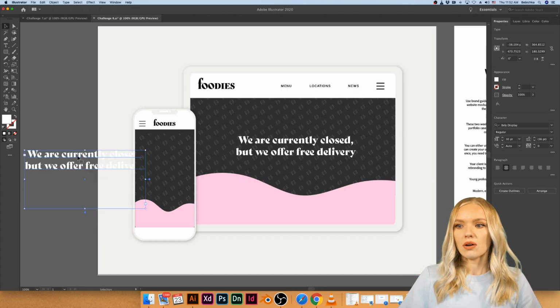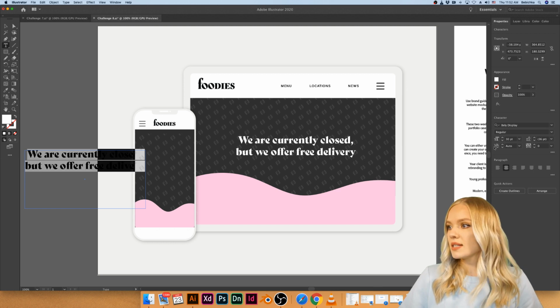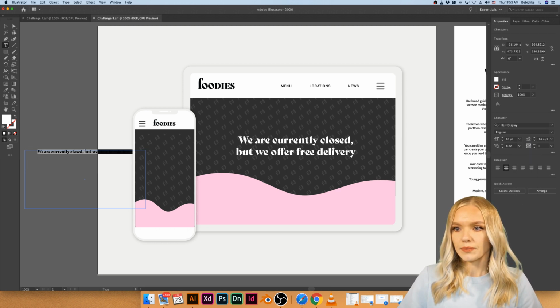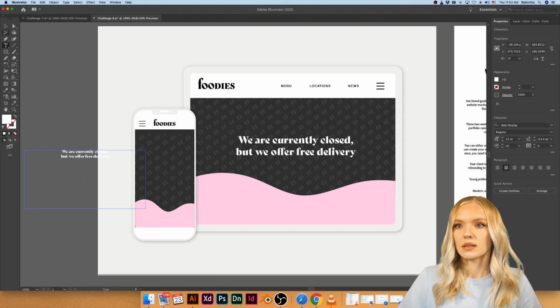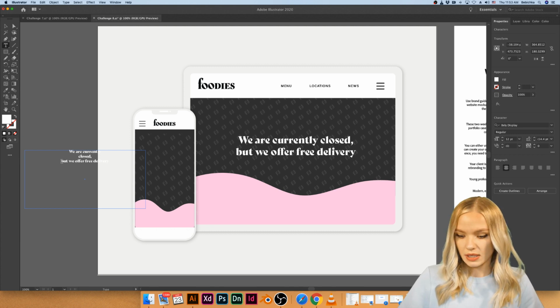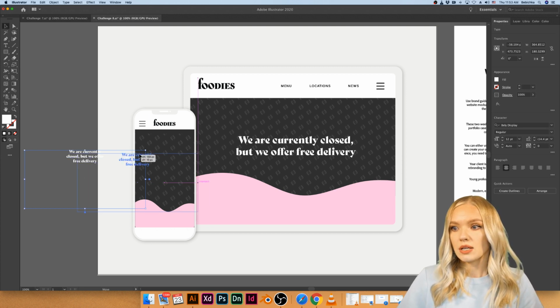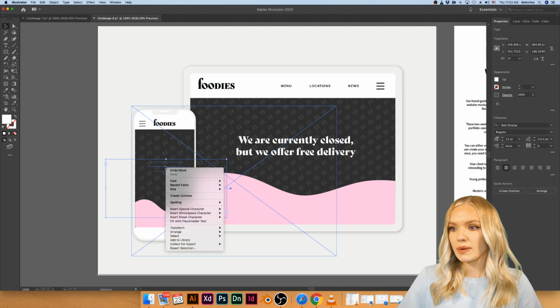And so let's now adjust the typeface size here. So I'm going to do something like this. I think I have to space it a little bit differently, just because now it's not in the horizontal, it's in the vertical orientation. So I kind of have to fill all of this space.